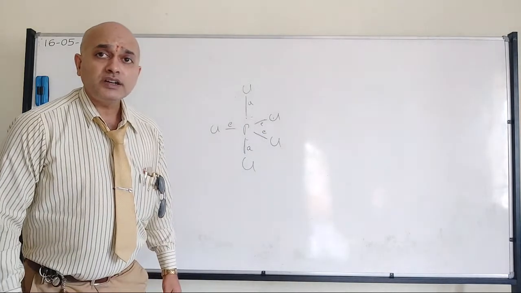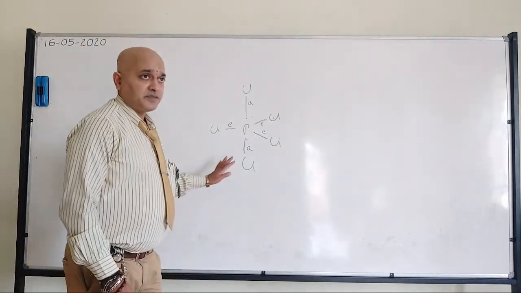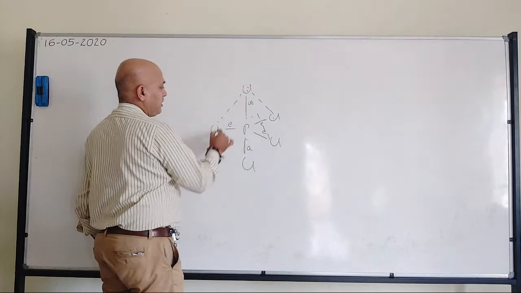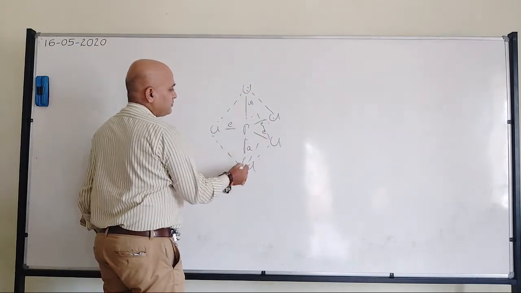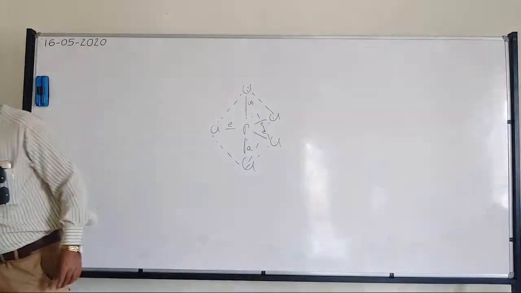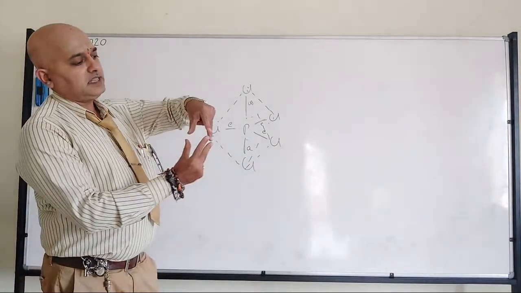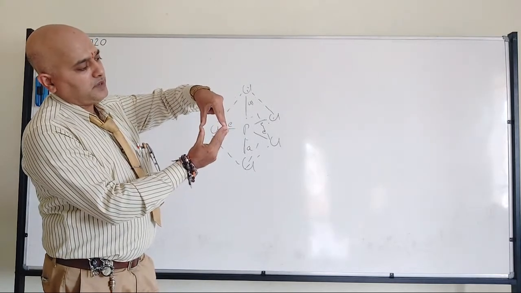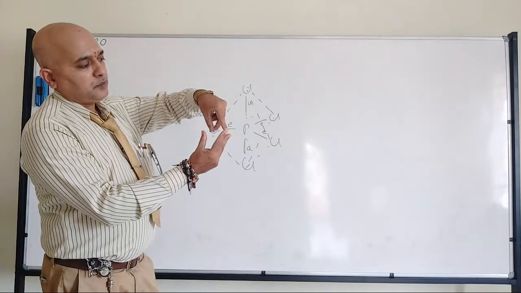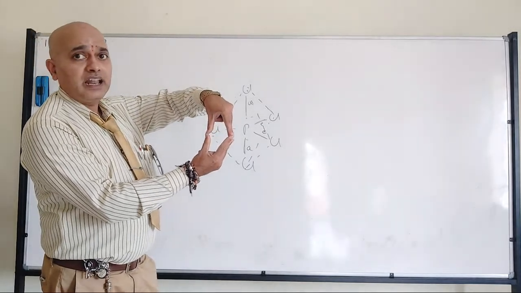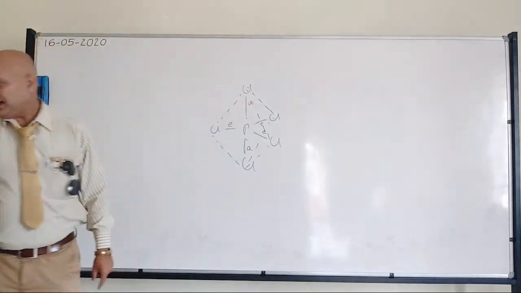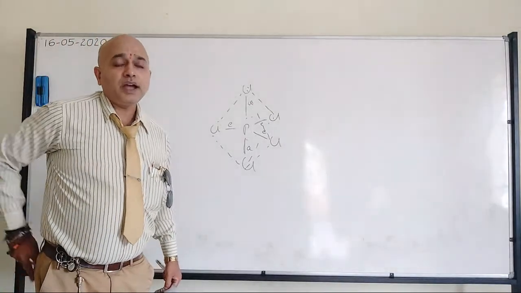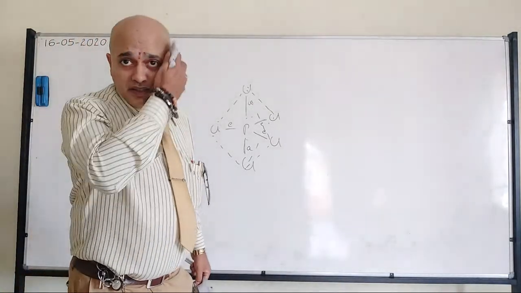Naturally they will show trigonal bipyramidal structure. They should show trigonal because one pyramid is above and another pyramid is below. So it looks like this. So two pyramids, one is here, one is here. So the base is trigonal. So trigonal bipyramid, right? So that's where PCl5 will have the structure. Trigonal bipyramidal structure. Fine? Any doubt?